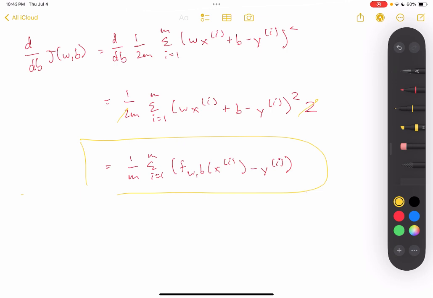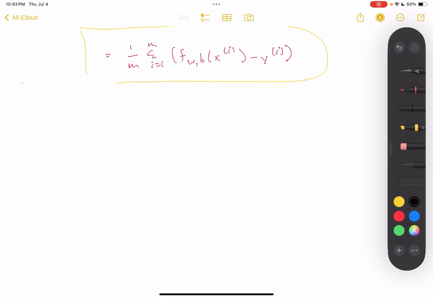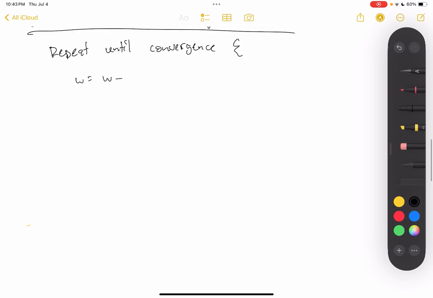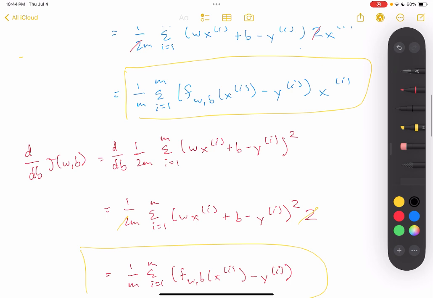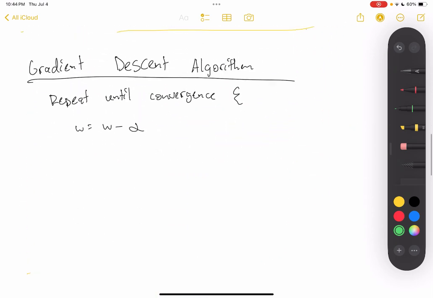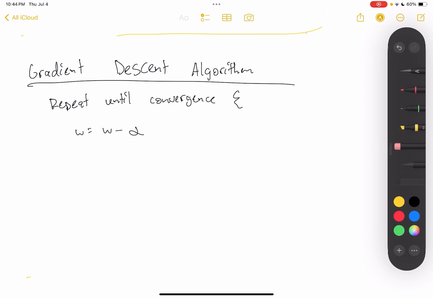And now, if we look at our updated gradient descent algorithm, it'll look something like this. We're going to repeat until convergence, and what we've already worked with, but we're going to replace the partial derivative with respect to w of our cost function with what we just found. We concluded that this is basically equal to the partial derivative here. So we're basically going to plug this into this right here. So our updated algorithm will look like w is equal to the previous value of w minus alpha times what we just derived, 1 over m, and the summation.